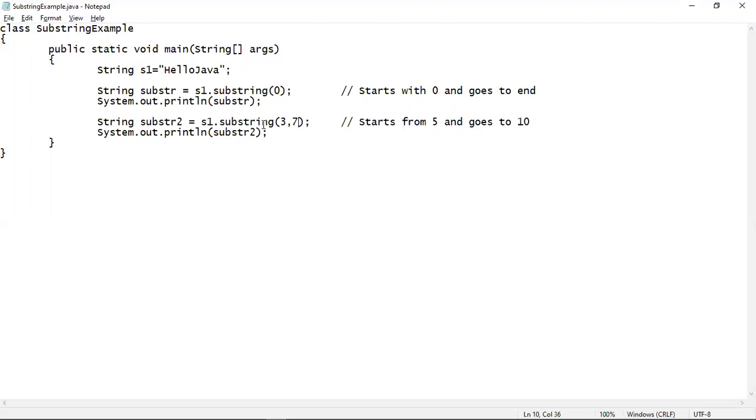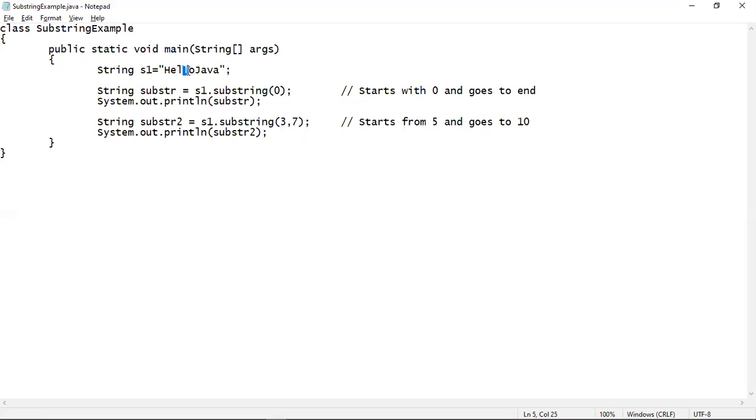Then the substring method has been used on the S1 object again, but here with a starting index and an ending index. The starting index is 3 and the ending index is 7. As I have just told, the starting index will be included, but the ending index will be excluded. So it will get printed starting from index 3 and it will end at index 6. The starting index 3 means 0, 1, 2, 3.